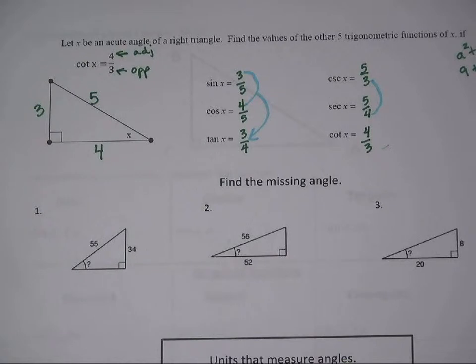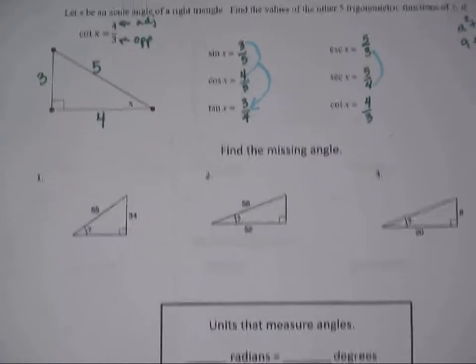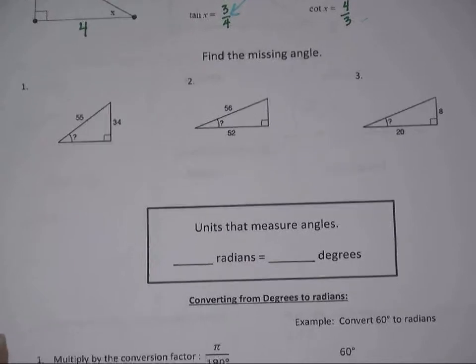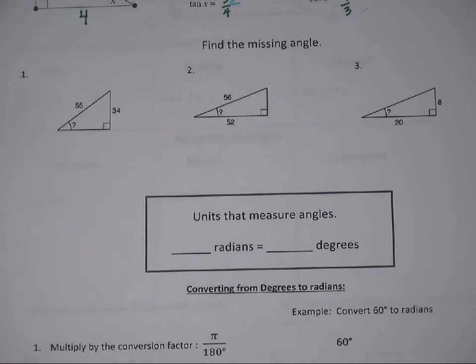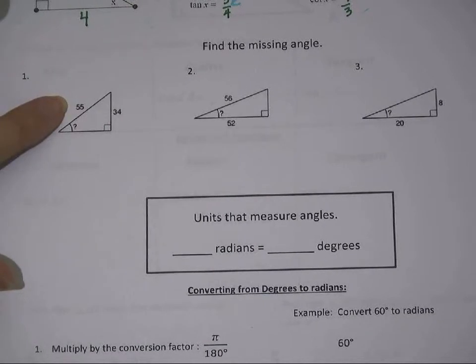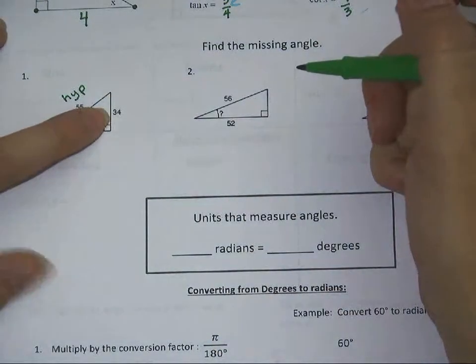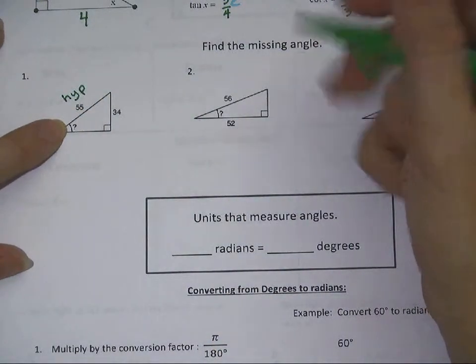Okay, the one remaining thing that we have is, what if I have two sides and I need the angle? Well, this is another thing that trig is good for, and you actually saw it on the videos from last time, but we'll go over some problems again here. And these are still using our basic trig functions. So the first thing we should always do is label the sides they gave us. This side is the hypotenuse, and this side is opposite of this angle.